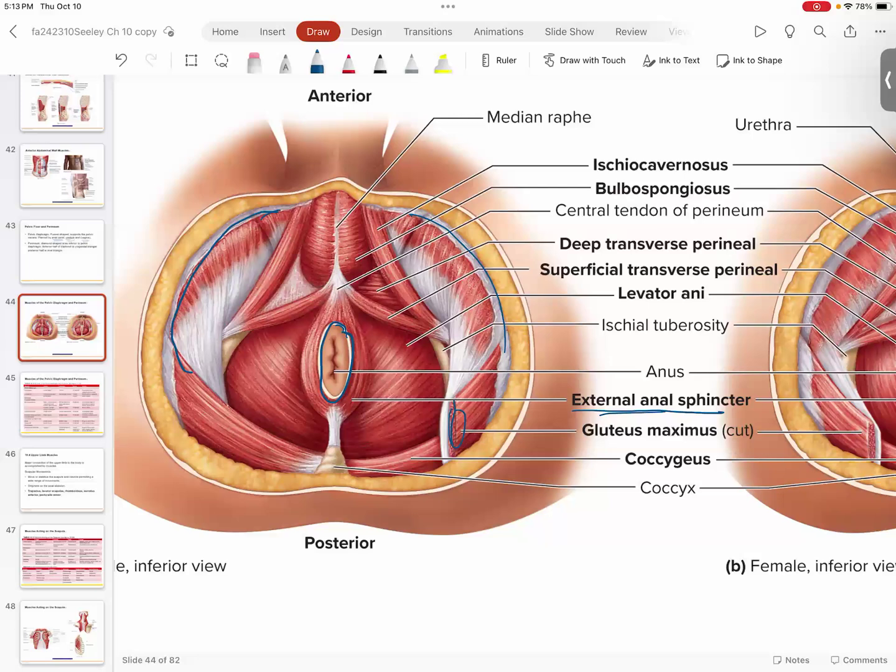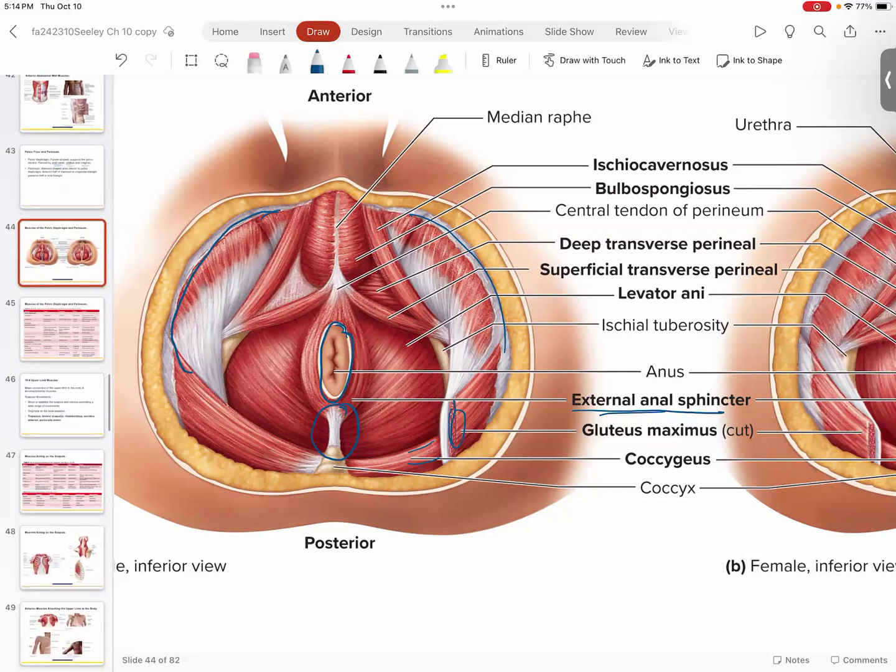that are kind of making a lot of this up. And so you can see there's a lot of muscles. A couple of things I want to point out. First of all, notice the attachment of the sphincter muscles to the coccyx. A lot of times people think, oh, the coccyx doesn't do anything. The coccygeus also is connected to the coccyx as well. So if you damage or break your coccyx, good luck trying to defecate, because it's going to hurt, and it's going to hurt bad.